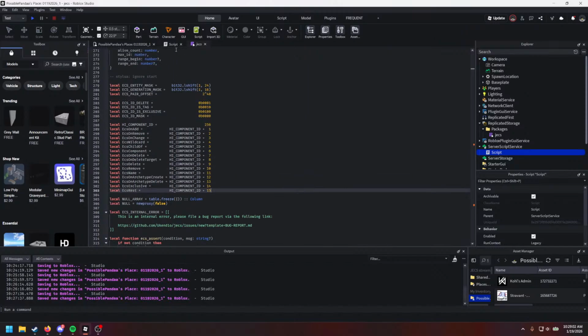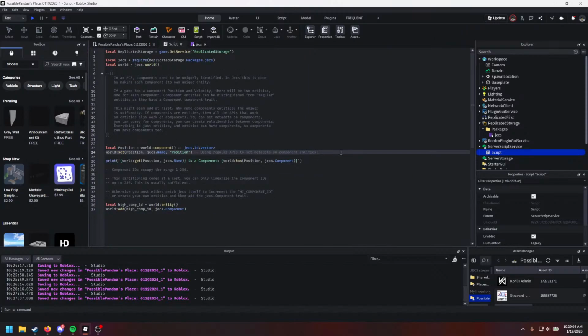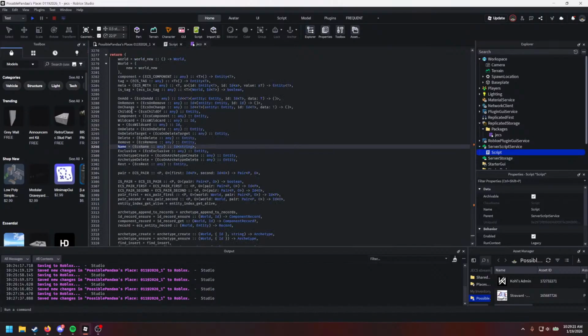Okay. So we're giving our position component a component called name, which I guess is just like a default thing.